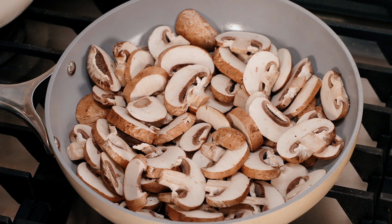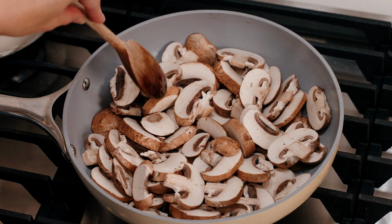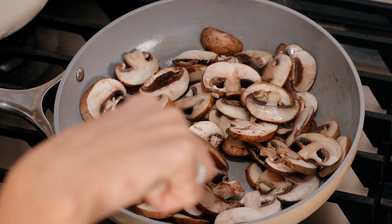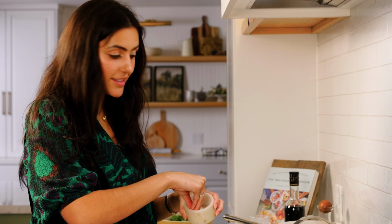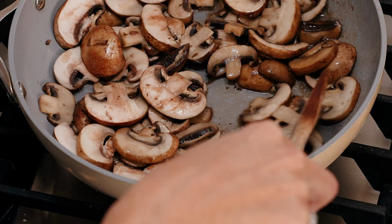Mushrooms actually have really high water content, which is why people always say not to overcrowd because it stops them from browning. So I've got my heat pretty high here. I always like to do medium high heat, somewhere in between. And then I just cluster them up and burn away that water. So we're gonna give this a stir. These mushrooms are really gonna shrink up as they cook. I'm gonna sprinkle with a little bit of salt. And you can see there's a lot of water here that is releasing.